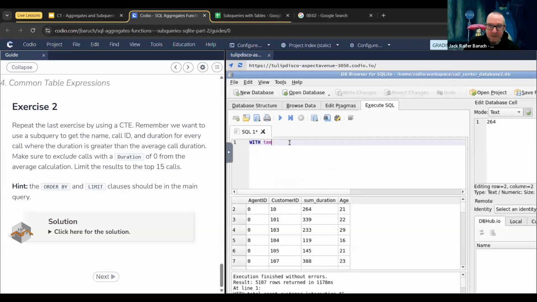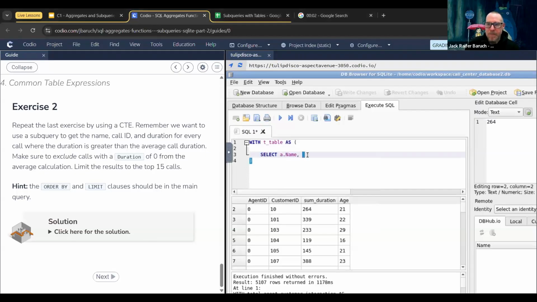I hate using temp because then I'm going to call it T table, which is for temporary table, as, open up my brackets. All right, so I want to select a.name.